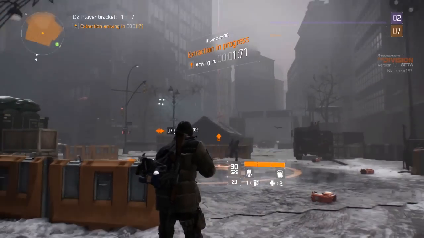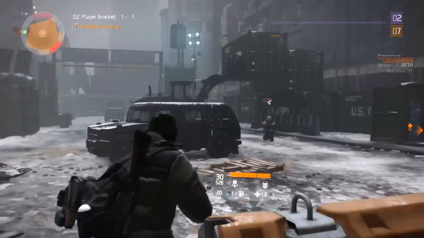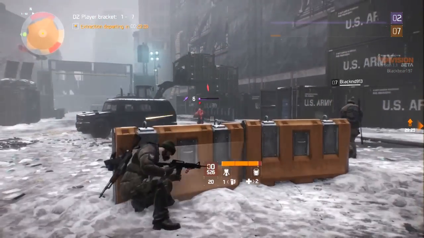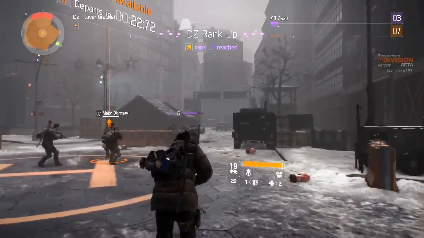But so here you have what's the extraction zone. So basically, you just come here. You need to have loot, and I didn't even realize that when I first got here. But you have to have loot before you can even do anything, because this is the only way you can get what you've got here and take it outside of the extraction zone, which I think is a cool idea.